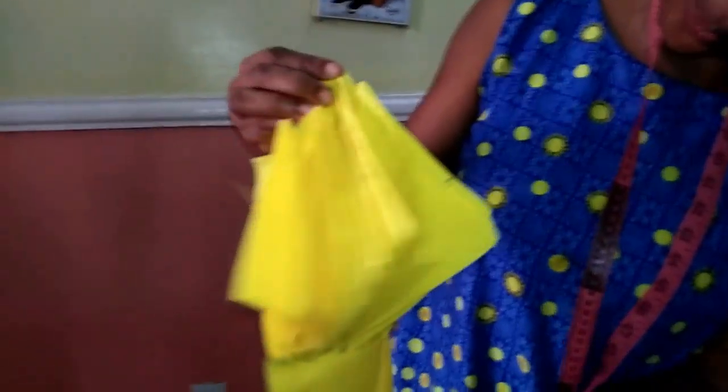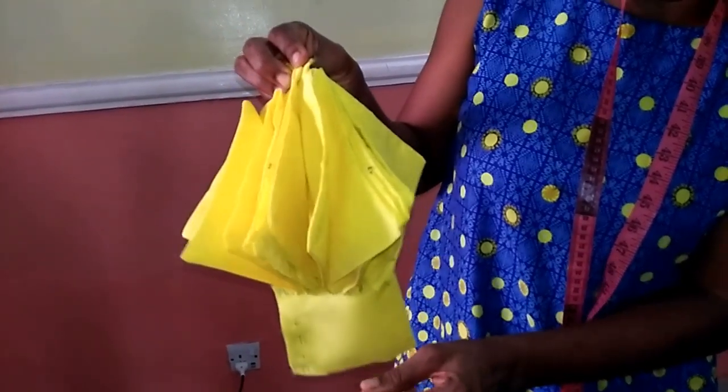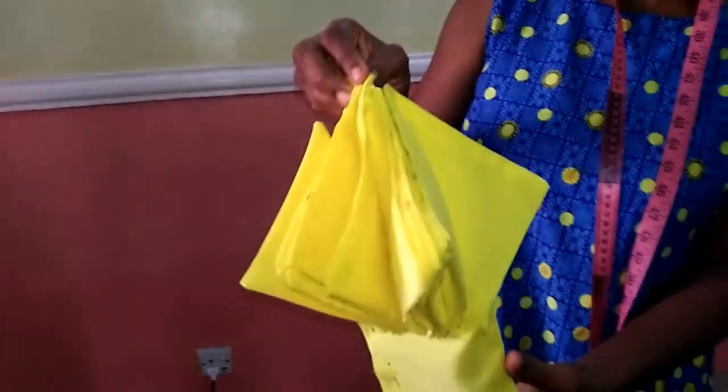So this is how you make a petal square sleeve by manipulating the fabrics. Thank you so much guys — I've come to the end of this tutorial. If you like what I did, please like this video, share it, and comment. Try out new sleeves instead of just sticking to old ones.